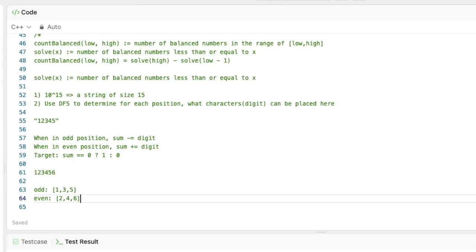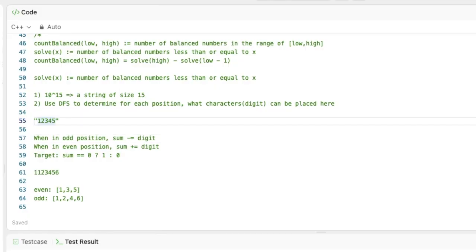What if we add one more number here? The whole thing will change. This even becomes odd, and this becomes even, if that makes sense. So we don't really need to care about whether the position is even or odd, because when we add one more number to the left, the even or odd changes.